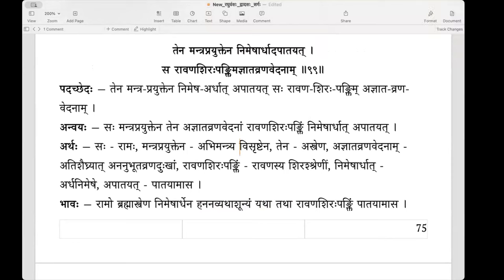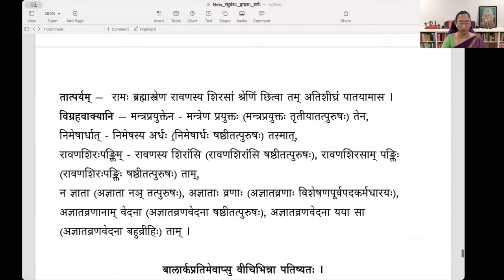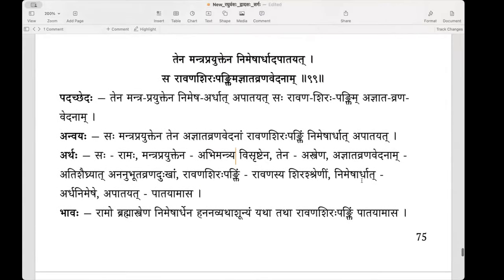So he has just explained it. Mantra prayuktena would be mantrena prayuktam, mantra prayuktam. That's very clearly a tritiya samasa. Mantrena prayuktaha, mantra prayuktaha astraha. Yeah, I'm just wondering if you take it as lyabanta, then yes. But I'm just wondering if you can take it as abhimantrita visrishtaha.